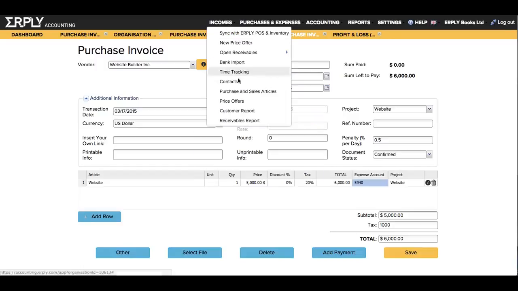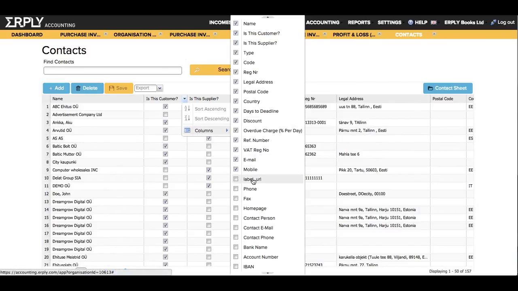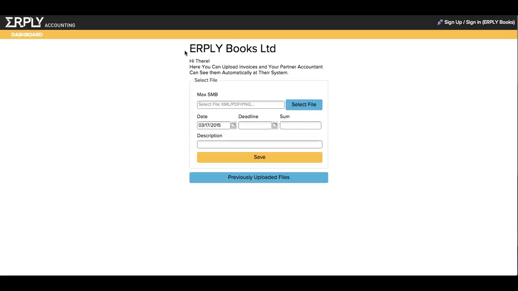And actually, in the contacts list, we have an option where you can just send the link, as it looks like that here, to your vendor. And then the vendor can upload the file here, which is your purchase invoice, and then you can manage it, you can reconcile it in ERPLY Books.